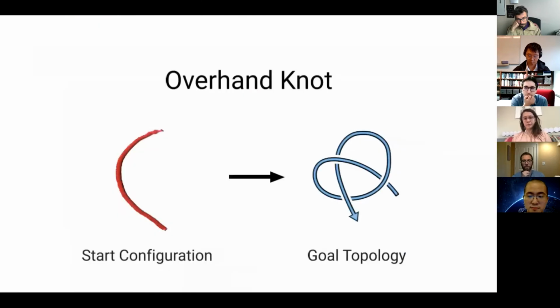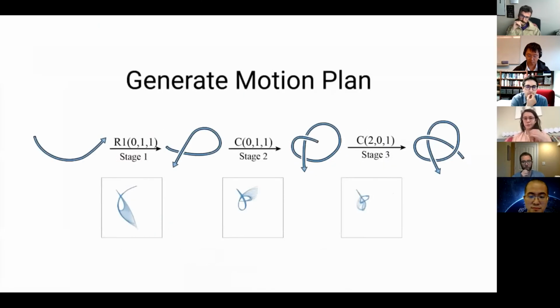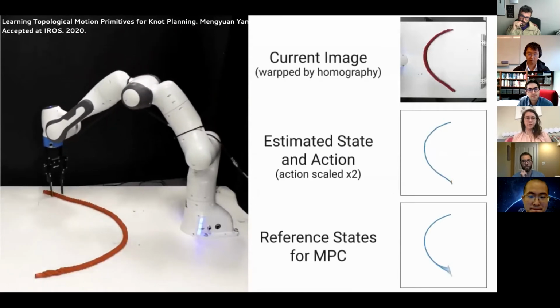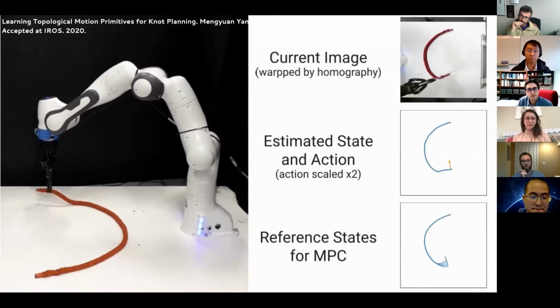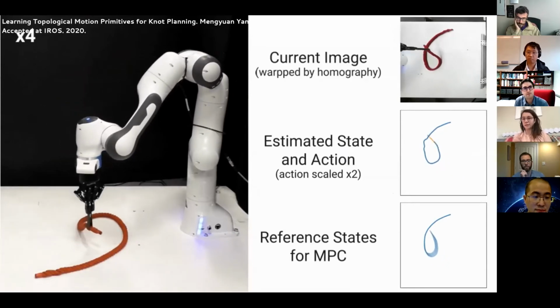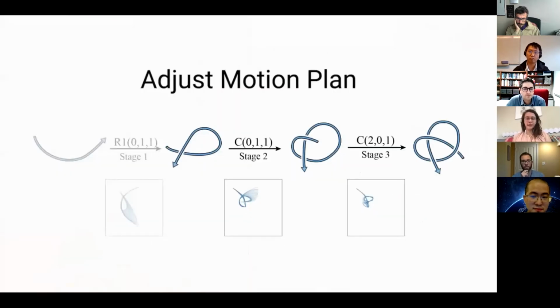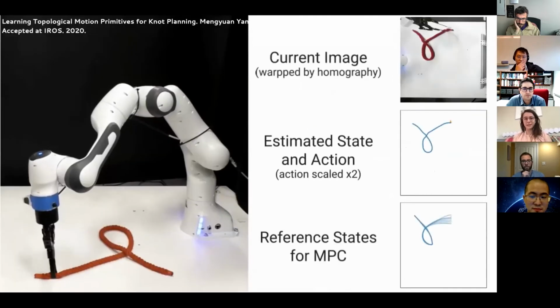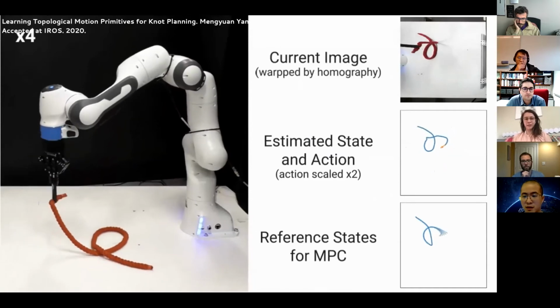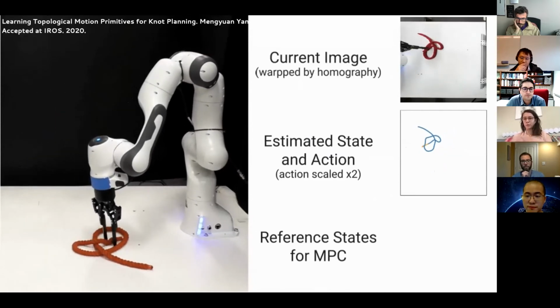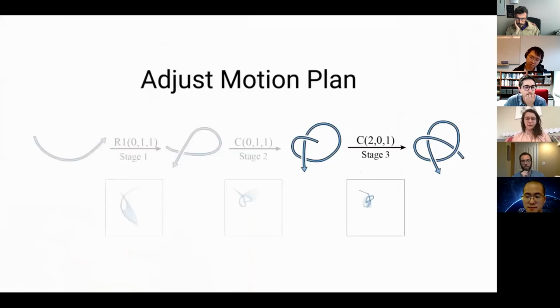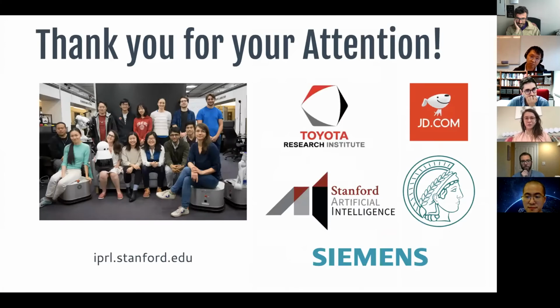Again, with the same platforms, we want to go from a start configuration to this topological goal configuration given a plan. This is going to be presented at IROS, and it relies on the same perception method, a little bit improved for dealing with all the intersections that are now happening. There's also a lot of adaptation to the geometry that is the actual result of executing motion primitives, where we had to deal, of course, with accumulating error and so on. So this was the overview of the work we did on deformable object manipulation, which, again, I just started looking into in recent years.